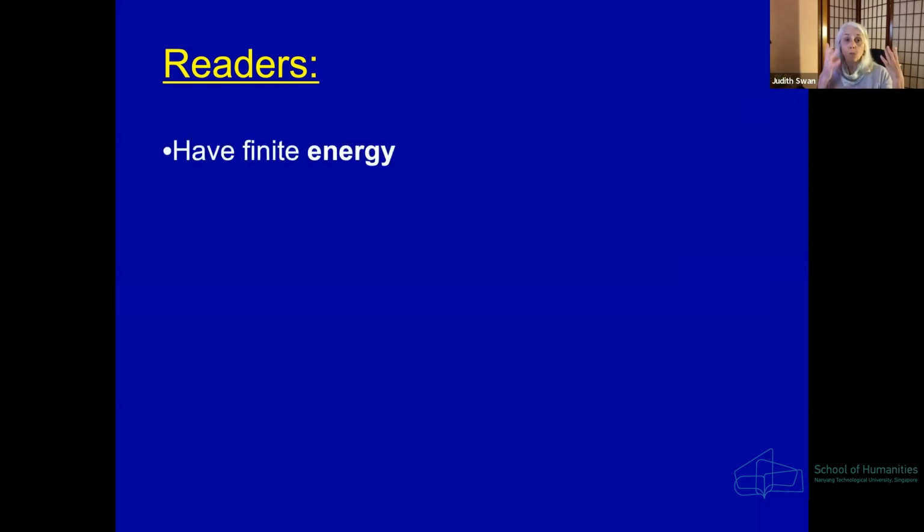One is that readers have a finite amount of energy, that reading is a cognitive task that is energy intensive. At any given moment, readers approach the act of reading with only a certain amount of cognitive attention, and once their attention is depleted, they don't take anything else in. We're going to use that as a guide for thinking about writing.